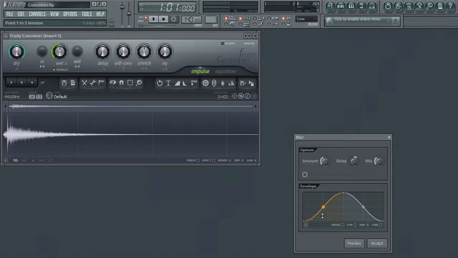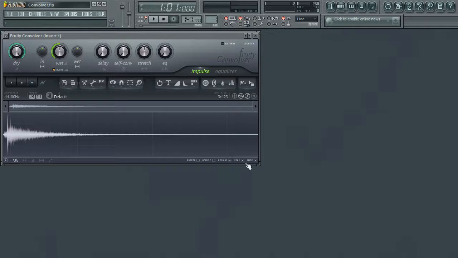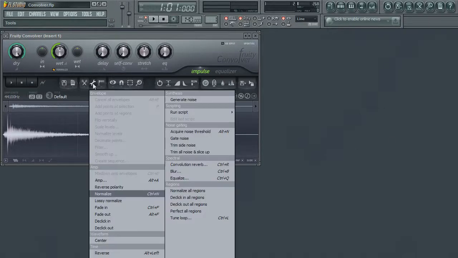This envelope works much in the same fashion as the envelopes we looked at in the last video. Again, to apply the changes, simply click on Accept or close the window to leave without applying the changes from the Blur tool.